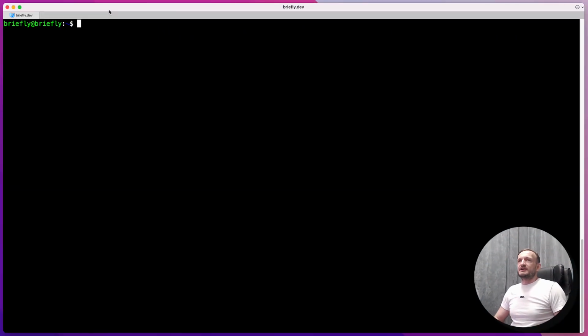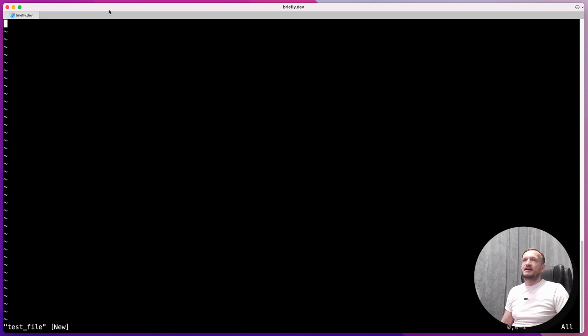So, we are in the console of our Ubuntu 24 system which we installed previously, and let's type vim. Vim is that text editor as I already mentioned, and you can type vim and, let's say, testfile, and here Vim started.